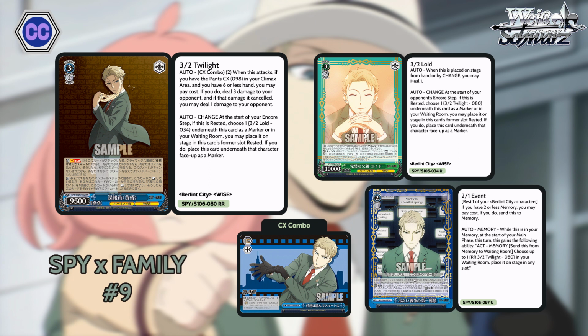We will now go over the level 3 green Lloyd. It is 10k base. When he's played from hand or by the change effect, you can heal 1, and he also has a change at the start of your opponent's Encore step. You do the same type of change with that level 3 Twilight from your waiting room or underneath him as a marker.